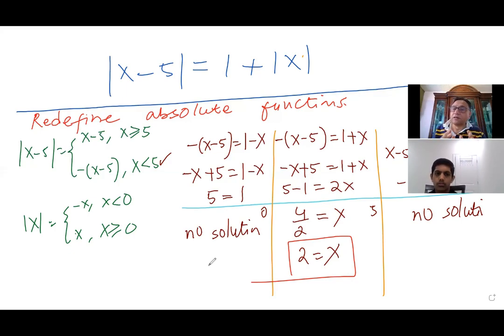However, you could not have predicted this solution before splitting and showing it in this way, right? So it is very important to understand how we answer such questions. Let me clear the screen once again and take another example where we could have more than one solution, where we have two absolute functions.